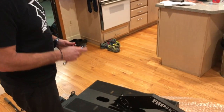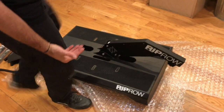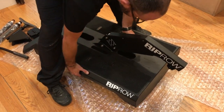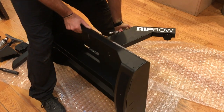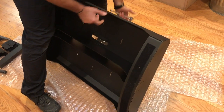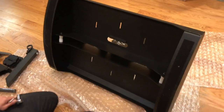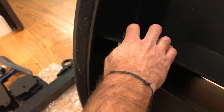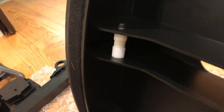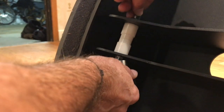We have the frame on the deck. Now we're going to install the shocks. We're going to do this from the bottom up. I find it useful to turn the deck on its side, and then the frame happens to be a nice little support. Ta-da! You'll see in here we've already pre-installed the shock bushings, and they're held in place with a bolt, a washer, and a nut. You're going to want to use a 13mm socket, or like I said, a pair of vice grips.